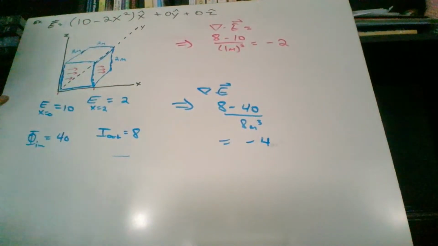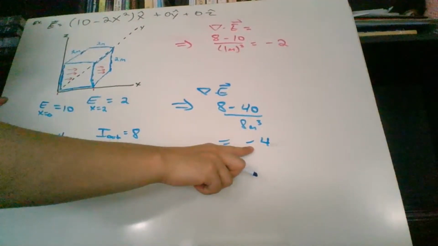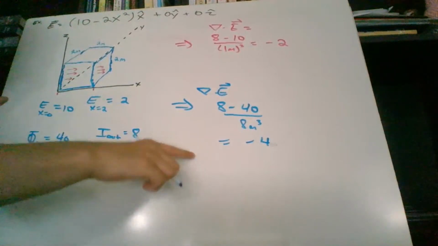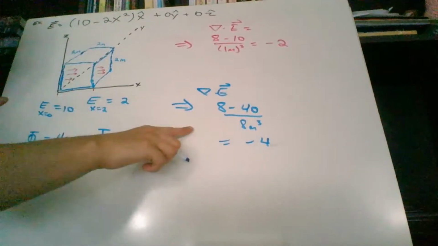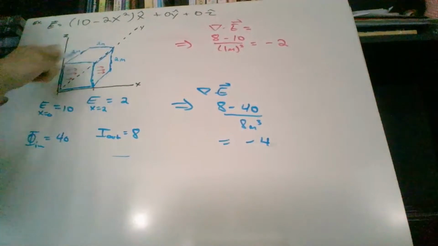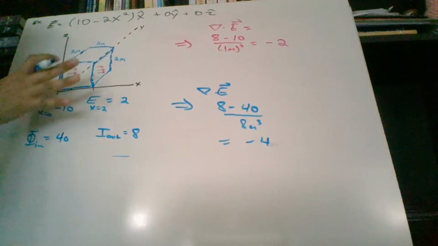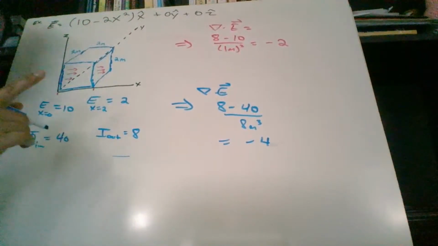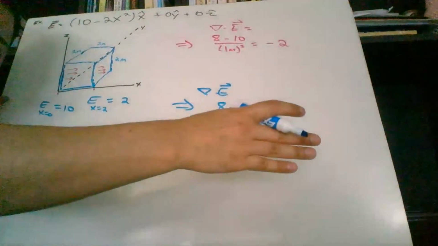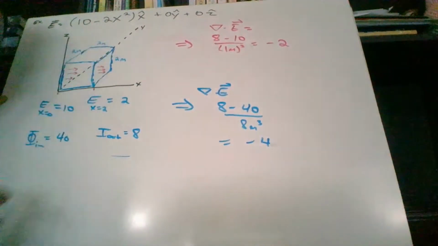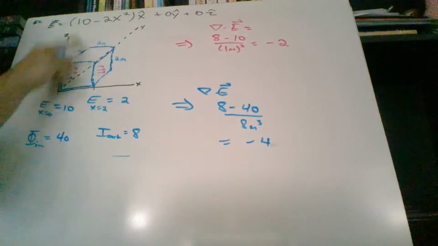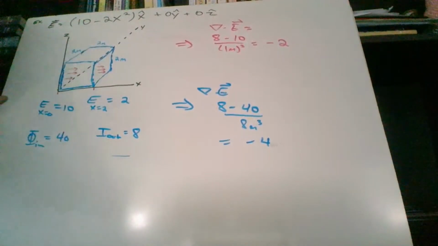So here we have a problem. Over here, we got -4 if we increase the size of the box. Over here, we got -2. So why is there a discrepancy in the divergence? All I did was increase the box size. Isn't the flux that's going to go in going to be the same going out? And the answer is it's only going to be that if it's a straight linear equation. This is a nonlinear equation, which means that some of the flux going in could, instead of going out this way, go out that way. So you're not going to get the same amount.